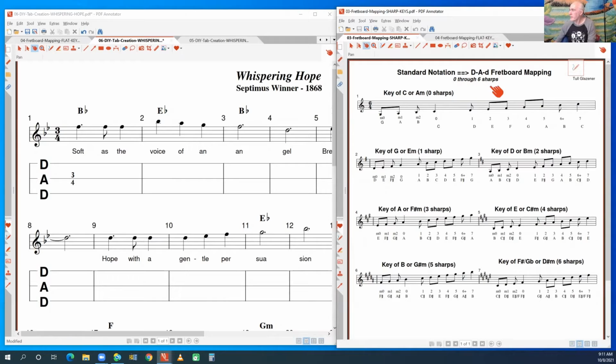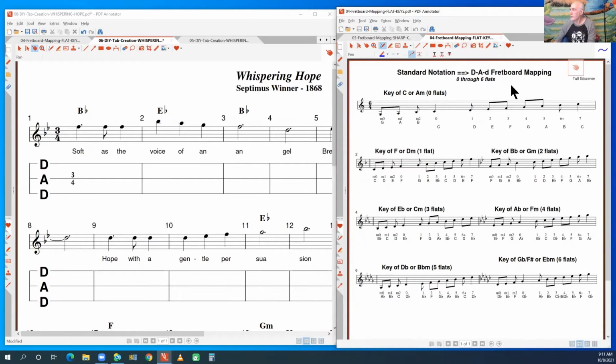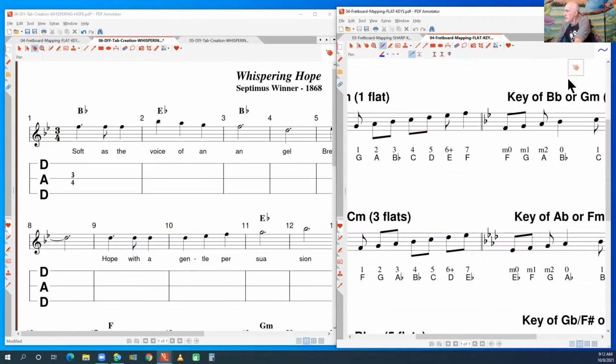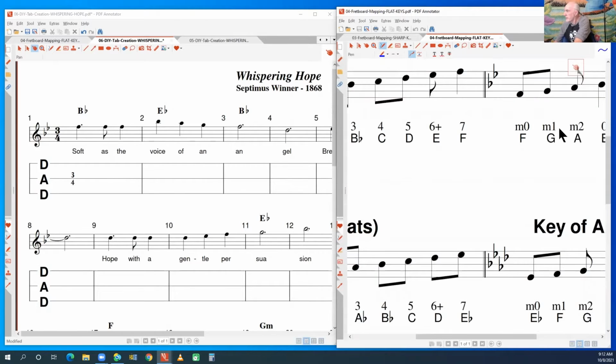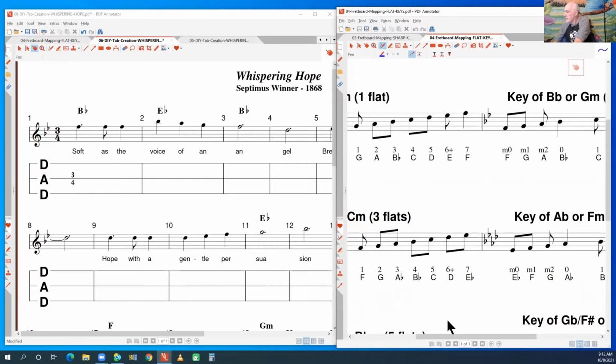This one is 0 through 6 sharps, so I need the one that says 0 through 6 flats. That's this one. So look at this one. Find the measure on this page that has 2 flats. The first one has 0 flats, here there's 1 flat, and right here, the second measure, is the one that has 2 flats. So this is the measure I'm going to be using for this piece, because this piece is in the key of B flat. So let me blow that measure up, because that's the only one we're going to need for this tune.